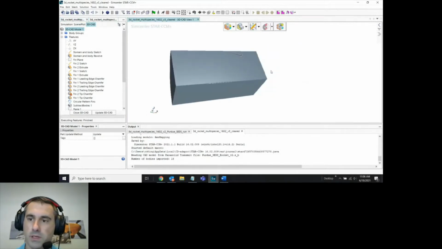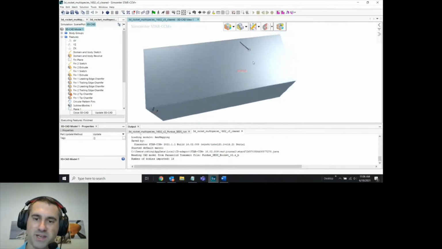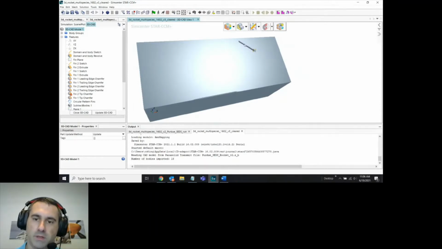And so now you can see this rocket. Obviously, this rocket is not positioned how I want it to be, because what I want to do is take the CAD that's built into this and then mirror this so that it reflects this geometry. I'm specifically doing that because this CAD is already fed into the entire simulation setup. So like I said, it's very easy to go back and change this CAD. Whereas if I import geometry every single time, you can do that, but it just takes a lot more time to do.